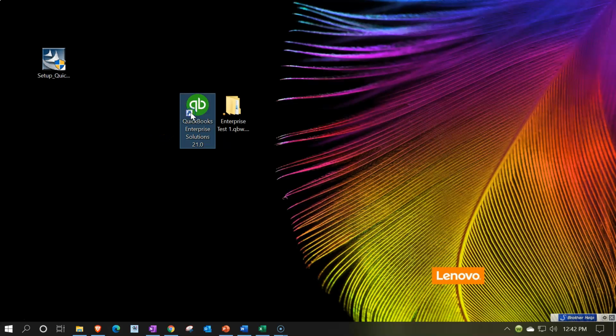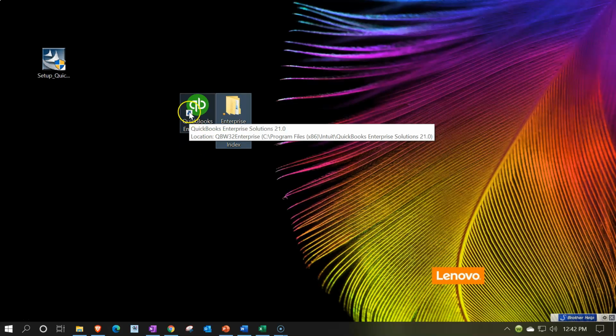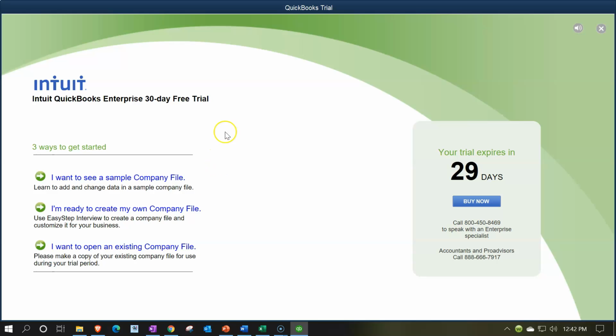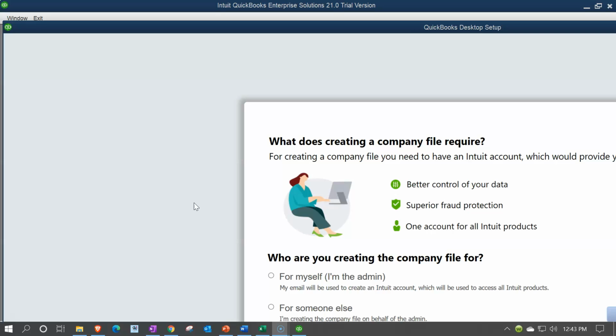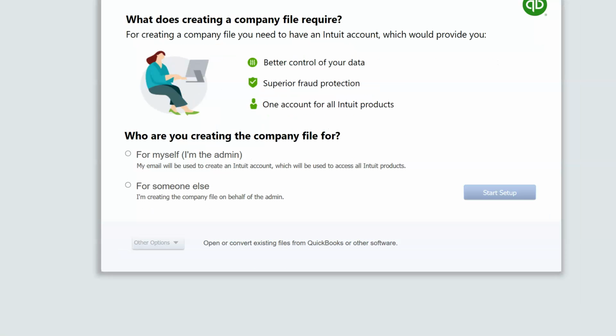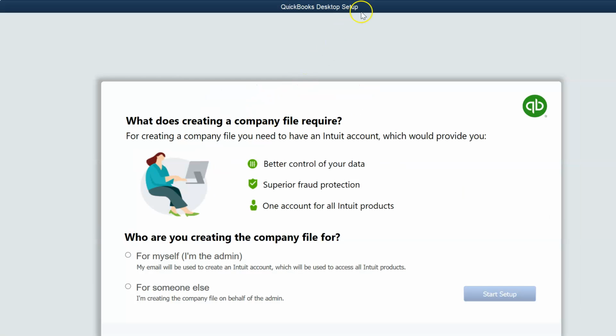So I'm going to open up QuickBooks Enterprise, set up a new company file that we can work with, and then I'm going to store that company file here in our folder to the right. So double clicking on the program. Now the intro screen is going to look a little bit different than what it would be if you didn't have the test file. So we have the 30-day trial, but we could set up a new company file right here. So I'm going to set up a new company file and from this point forward, it will look the same as if you were using the normal version of the QuickBooks file. It's just that intro screen that will be a little bit different.